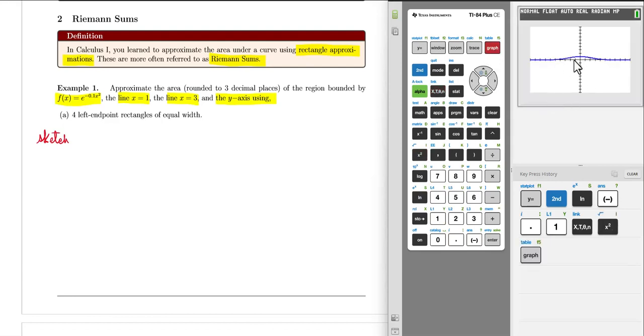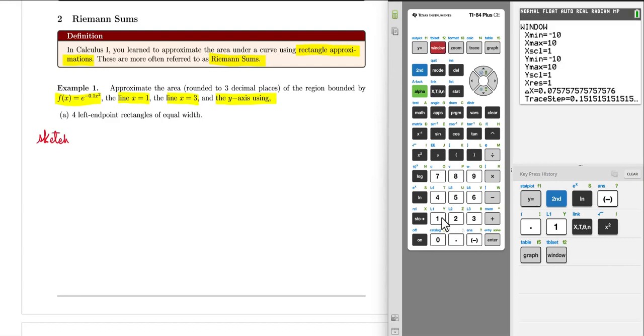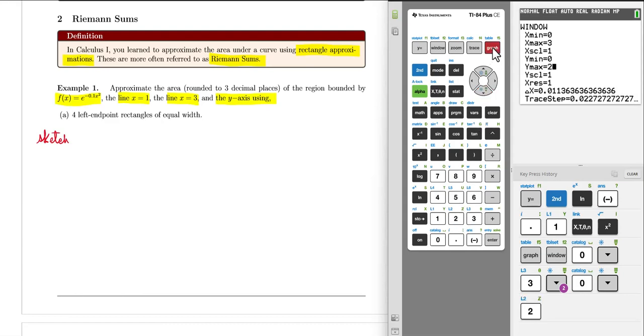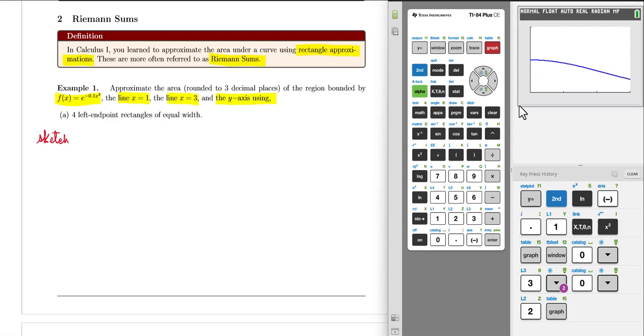Alright, so we really can't appreciate the graph all that much, so I'm just going to change the window because we're only interested in the area between x equals 1 and x equals 3. So going to our window here, let's go for 0, well, going all the way to 3. And, well, it seems like we did not have any negatives. So for the y min, I'm just going to set it here at 0. And the y max, well, I'm just going to go ahead and set it to, I don't know, maybe 2. So let's see how the graph looks. Okay, well, there we go.